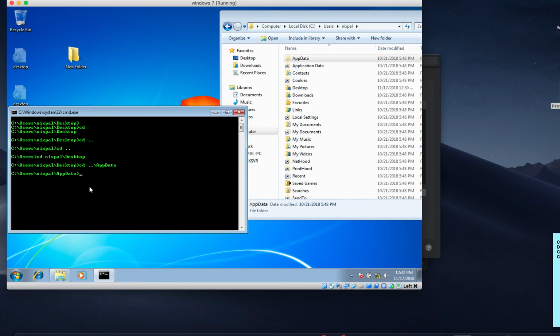You can do the same thing with multiple path location changes, like cd space 2 dots. That means I'm leaving application data, and then backslash. Now I should be in Nextpal, and then I want to also leave Nextpal to go to users.